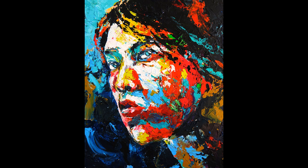I like the composition. I like the fact that there are these diagonals, that it's not a straight-on composition. And clearly, you're using more than just a brush. I'm guessing this is probably a palette knife painting. And I think the fact that you used a palette knife as opposed to a brush was really critical in this piece, because with a palette knife, you can't be precise and you can't be tight and you can't render tiny, tiny details. You really do have to be a lot more energetic with the way that you use it. You have to be a lot more rigorous in terms of the way that you do it. So I think that's terrific.